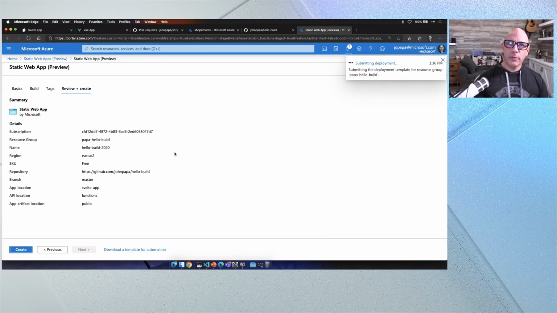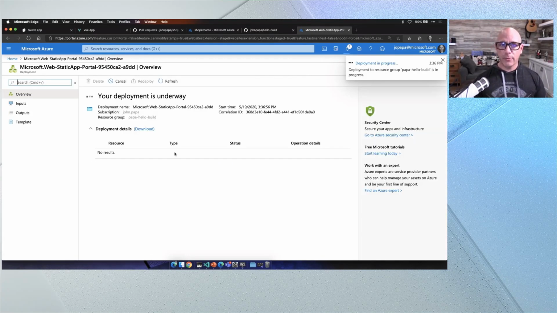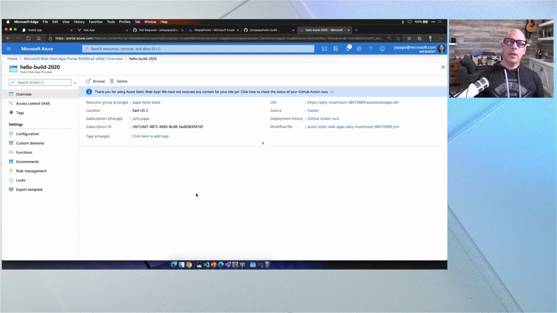Now, Azure's going out there to deploy all the resources in the cloud that I need to support Azure Static Web Apps. And then once it's ready, it's going to let me know that you can go see the resource right here. And the resource is still in process. So we can see we've got a couple things on this screen. The blue bar at the top is telling us, great, thanks for using this, but we haven't quite got your URL for your website ready yet. Why? Because it's still running npm run build. It just started. So we can click that link to go find out where it is. We'll do that in just a moment.